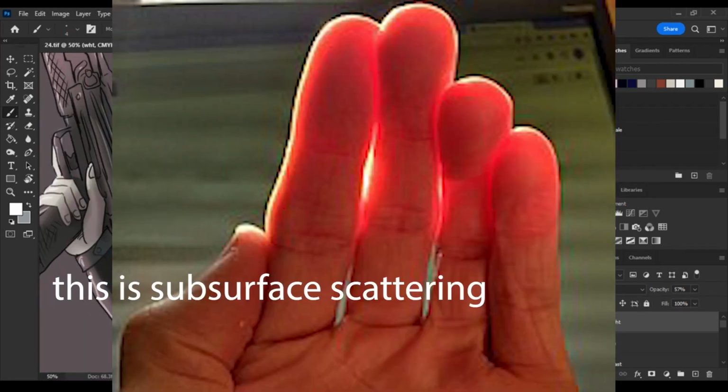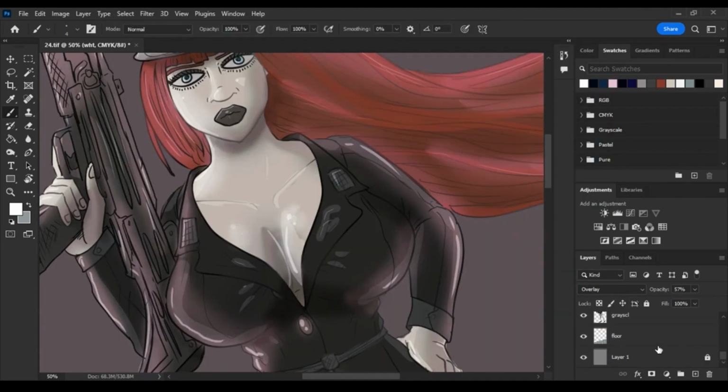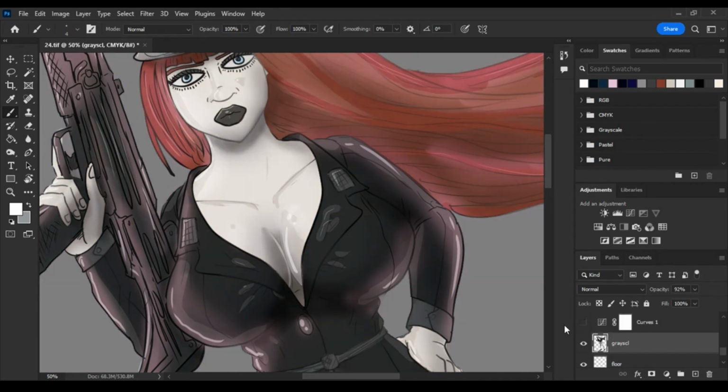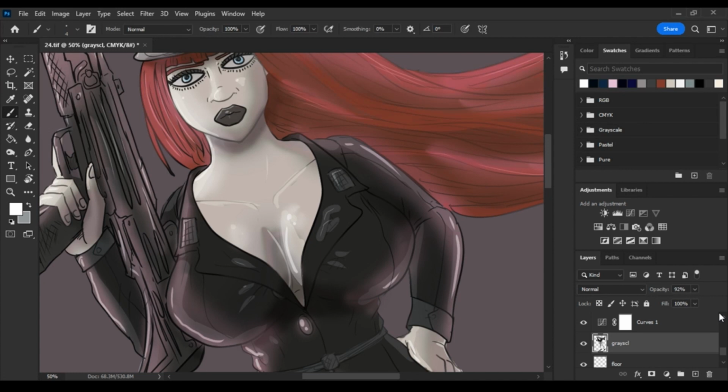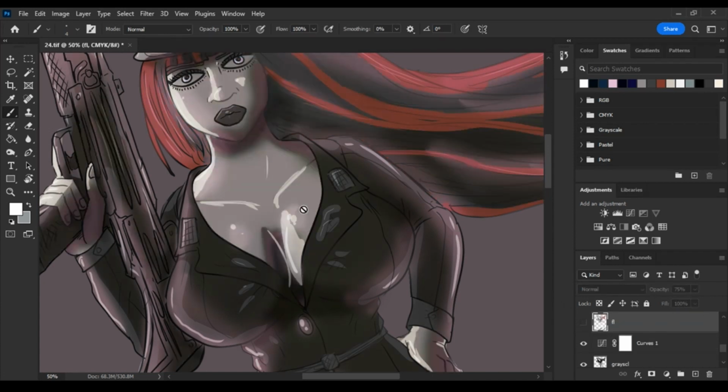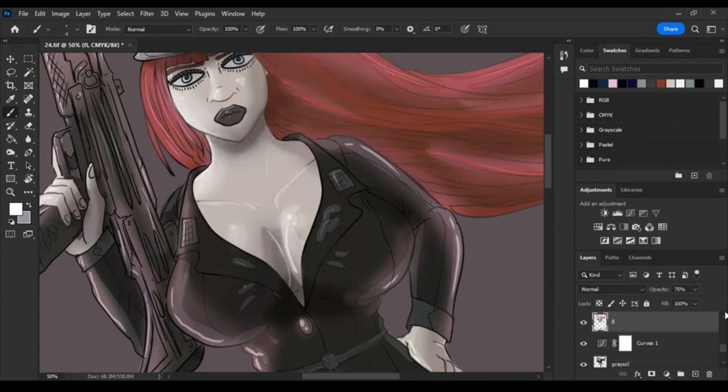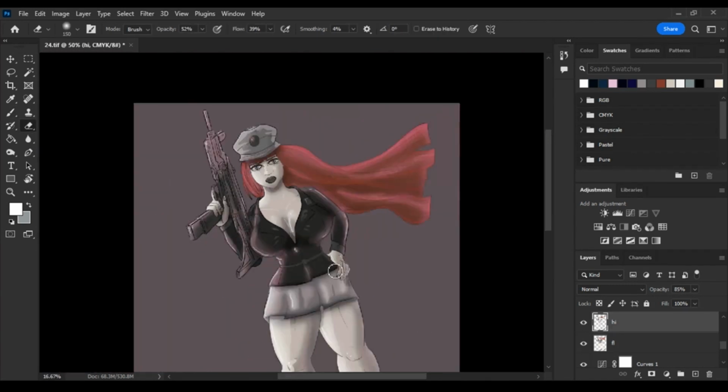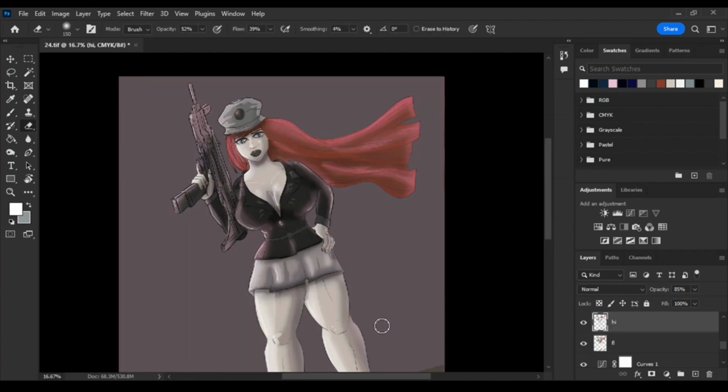Subsurface scattering is a fancy word, just like ambient occlusion, for something that's actually really simple to explain. Certain things that you may perceive as opaque actually have certain areas that are somewhat translucent. A common example is light going through fingers. When you put your fingers together and put them in front of a light, the light's going to poke through those lines.